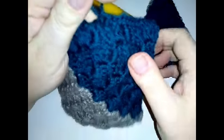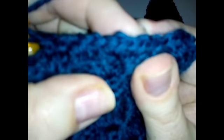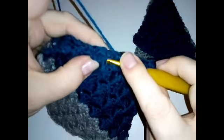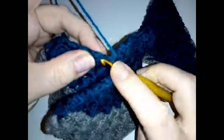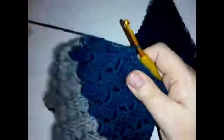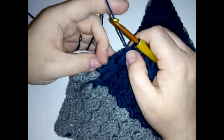So you can probably see there my single crochet is just starting to work up along here. Okay, so just continue along, and I think it's going to be a bit boring for you to watch me doing this whole side. So I'm going to do this side, and then I'm going to come back to you and show you what's next.